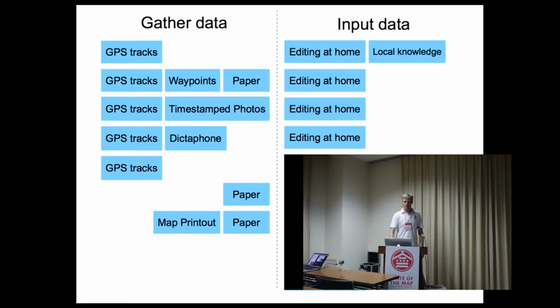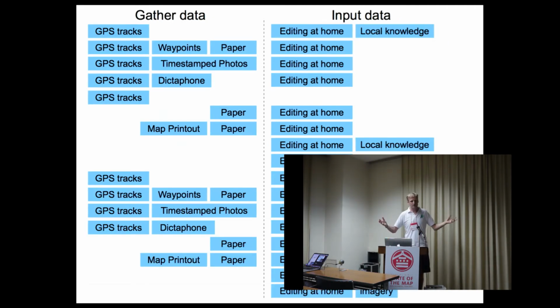But we're missing the imagery here, so let's bring in imagery, and suddenly there's a combinatorial explosion of different workflows happening here. So the lower part of this diagram now is showing imagery-based workflows. So suddenly you can use Bing imagery, or Yahoo imagery as it was when it first was introduced. Now down at the bottom of this diagram, probably can't see it very well, but editing at home just using imagery, that's actually become a very big kind of contribution to what's known as armchair mapping.